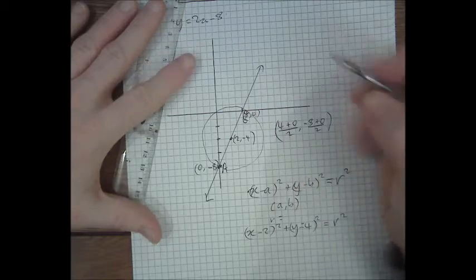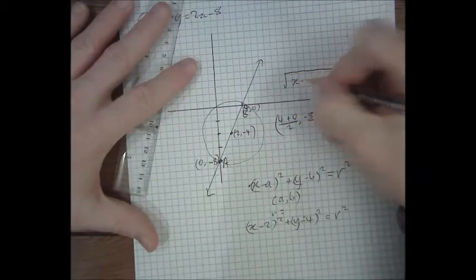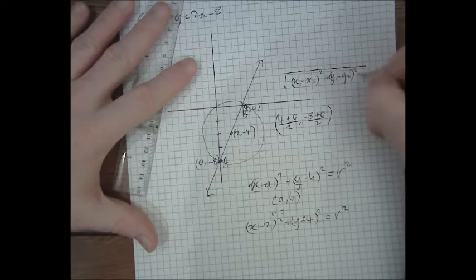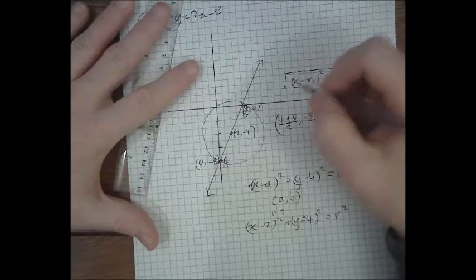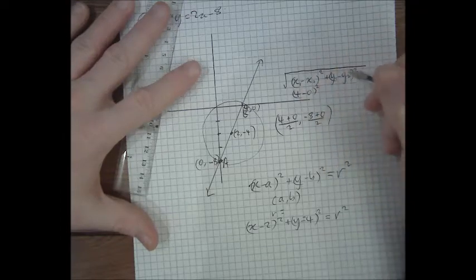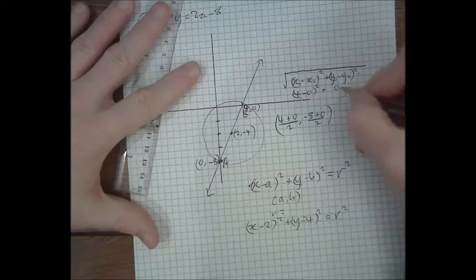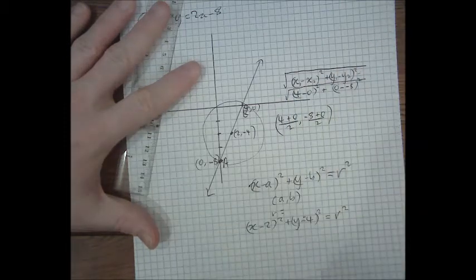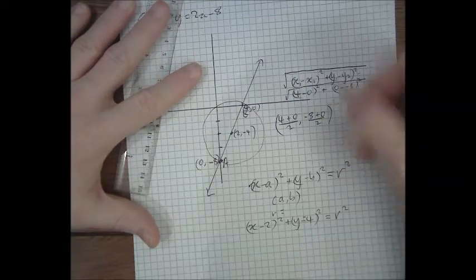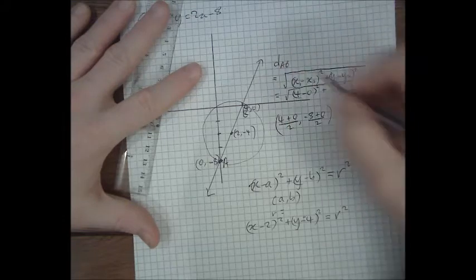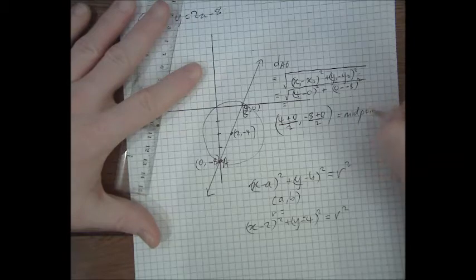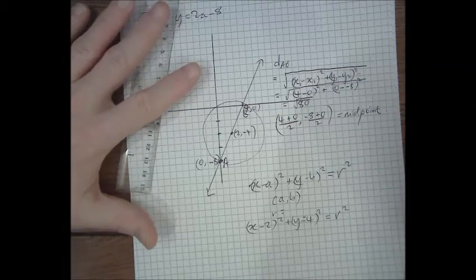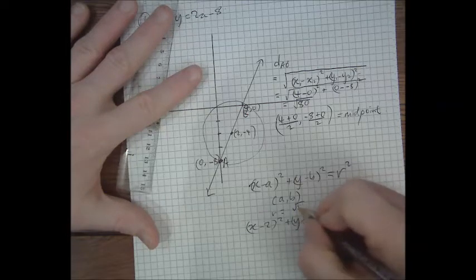You can always use Pythagoras to work out a distance, but in coordinate geometry you've got a formula. This is it. That's the distance between 2 points. So for us, that's 4 take away 0 squared plus 0 take away -8 squared. This is the distance A to B, and that amounts to 16 plus 64, so the square root of 80. But we want half of that, so the radius is half of the square root of 80.